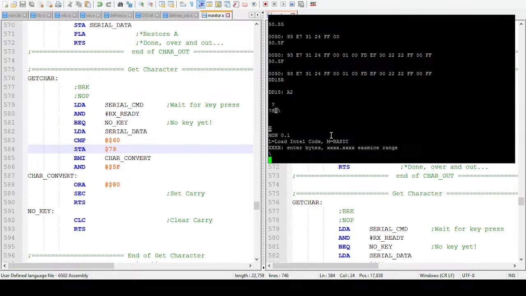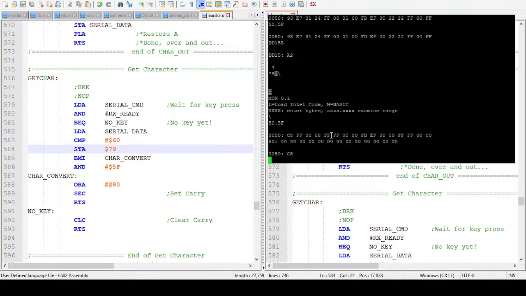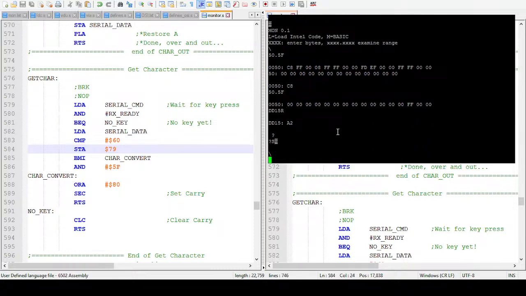Okay. Let's clear that. Cool. Didn't need to clear it that far, but that'll do. DD15, run. There you go. That failed as well.